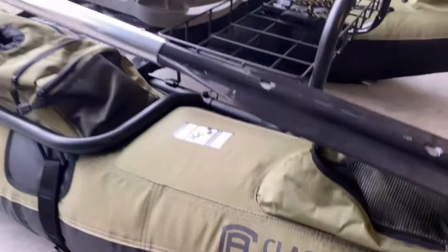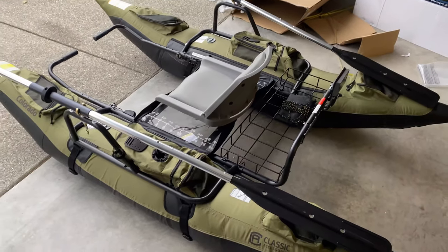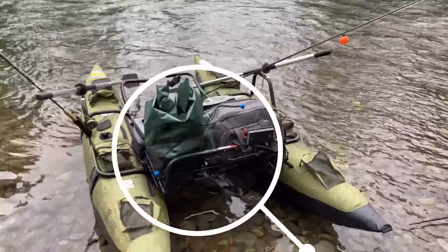It's got about 20 compartments, which is nice to have, but they are relatively small. I wasn't able to put in an extra layer, extra coat, or very many fly boxes because it just doesn't have a ton of packing power. Anytime you get a little too much in there, the zippers don't want to close. The storage is great for water bottles, a little extra gear, a beanie, some gloves — but if you're looking for real storage, you're going to need a dry bag on the big tray in the back. I also lost a bolt on the motor mount — probably should have tightened those nuts further — and lost one of the thumb screws on the bottom of the seat. I'll carry a couple extra thumb screws going forward and check those whenever I take the boat out of the water.